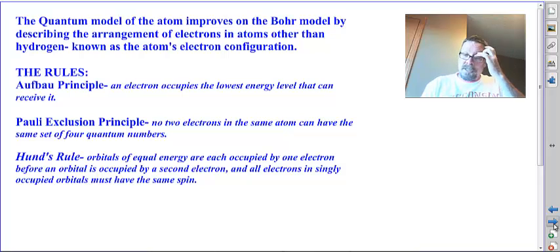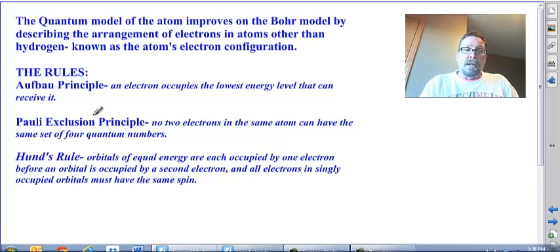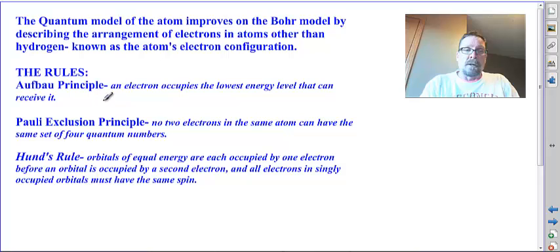The idea, though, is that we can write what's called an electron configuration that you can use to identify, not always, because electron numbers can change, but it helps you identify an element or an ion if possible. And the rules, which we'll see in the Aufbau chart, are that electrons occupy the lowest energy level they can to be as close to the nucleus as they can, but obviously the more you get, the more they build out. The Pauli exclusion principle, which we mentioned already, says that no two electrons can have the same exact 4 quantum numbers. They can have 3 out of 4, but never 4.